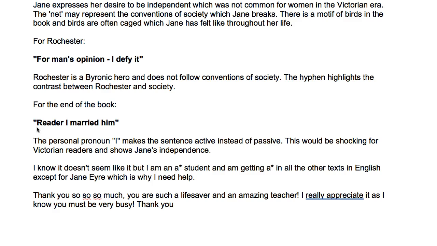And a double whammy, if you like, a double benefit of having a quotation from the end of the novel is that this is where the writer makes their purpose most clear. So let's explore that. Jane is only able to marry Rochester once Bronte has punished him. She's burned him. She's given him just one arm. I think she's blinded him as well, hasn't she?